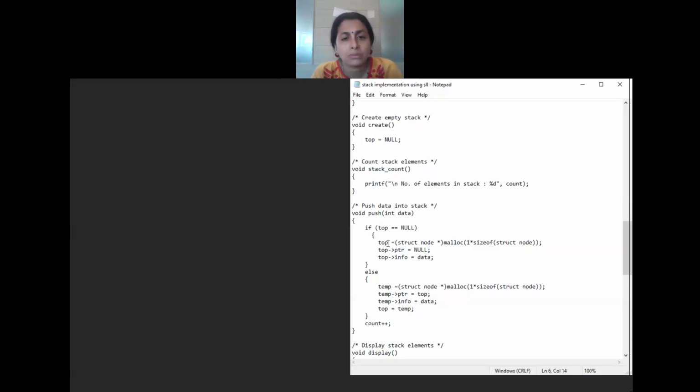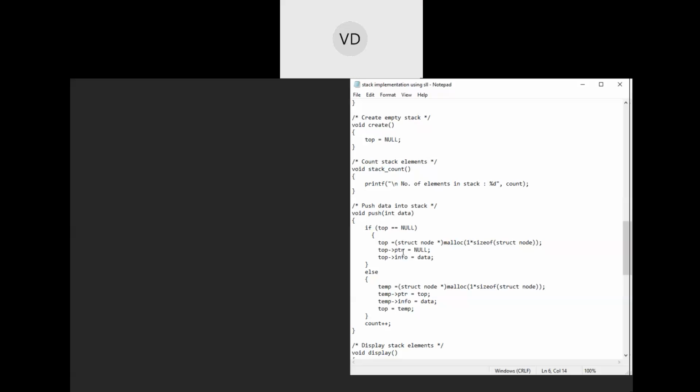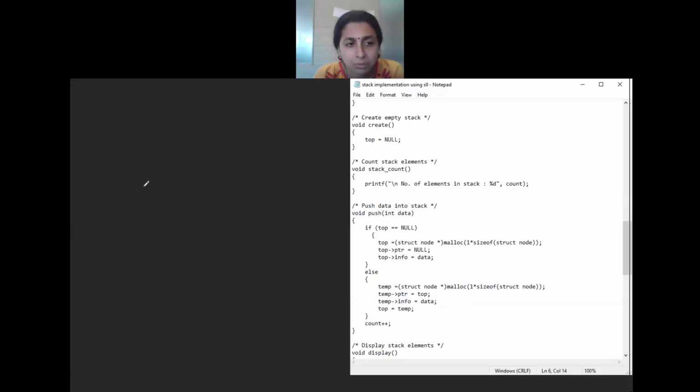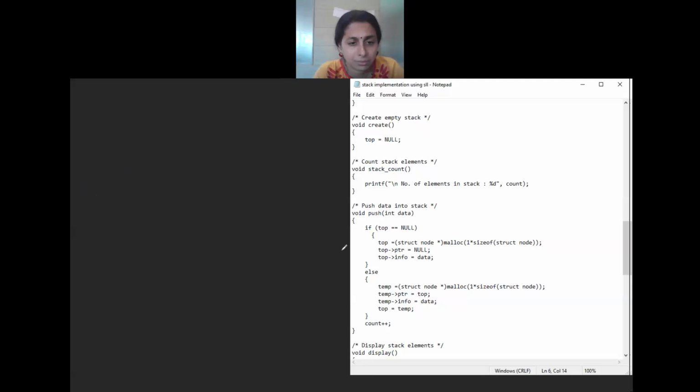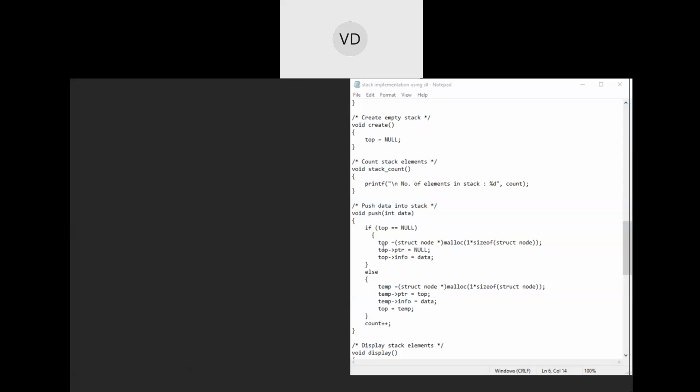That will be assigned to top, and I will insert the data given by the user into top info. I will take it as 10 for the example. With every insertion of an element, count will be increased, because at the end it will help us find the number of elements in the stack.